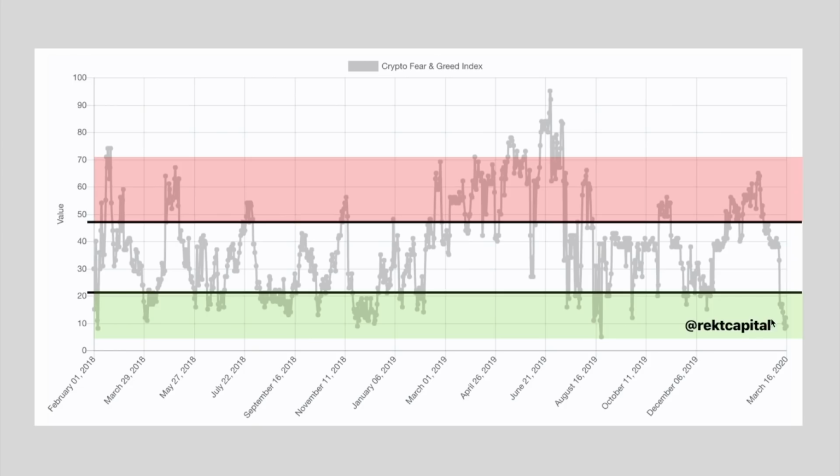So this extremely fearful level on the extreme fear and greed index has to be taken with a pinch of salt, and we have to bear in mind context, because this could potentially be a bullish context if we just look at this index and the extreme fear historically preceding price reversals in Bitcoin's price action. But we have to bear in mind that we need to look at flattening the coronavirus curve, and we simply haven't done that in many countries.